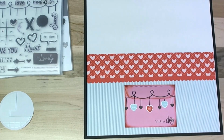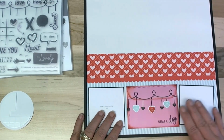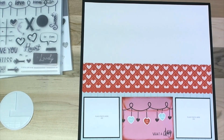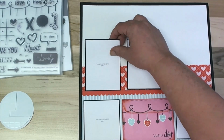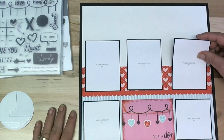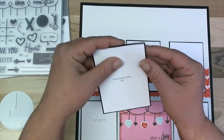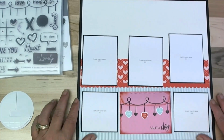It'd be really cute to put Valentines in there too, like maybe that your children made when they were little, or your grandkids or something special. I grabbed the 3x3 photos for the bottom, and for the top I decided to use 3x4. I love different size photos, and I think it's going to work out great for what I want to do to the top. My paper trimmer blade is dull, and I'm just making sure that my edges are not frayed.